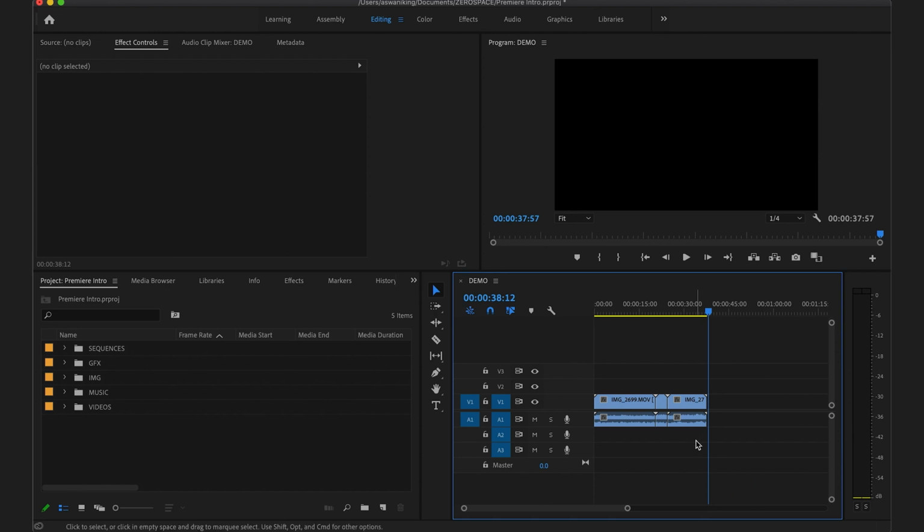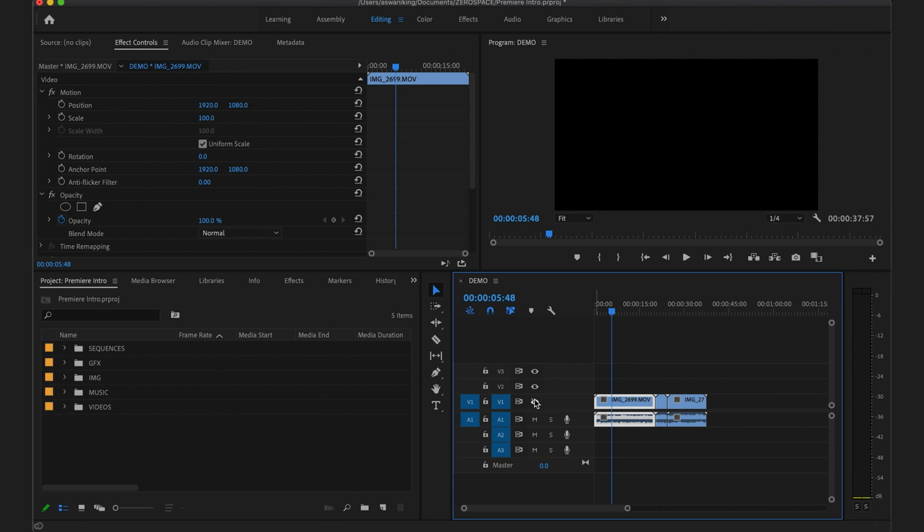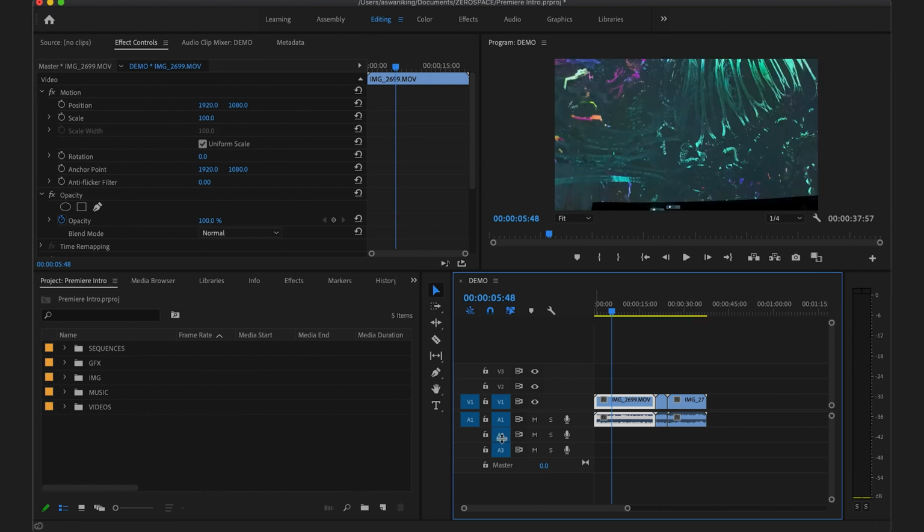I want you guys to understand how to read the timeline window. So basically, these V's here, these are your video tracks. You can select, deselect, you can press this I to hide that video track. The A's now, these are our audio tracks. As you can see, the video tracks are along the lines of the video panel, and the audio tracks are along the line of the audio panel.